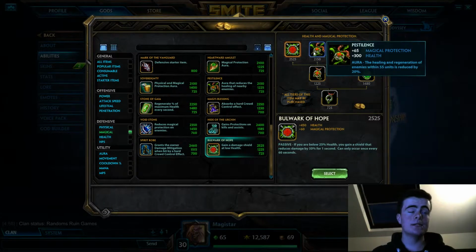Okay, back to Pestilence. Pestilence is good against healers because its aura says the healing and regeneration of enemies within 55 units is reduced by 20%. So if there's an Aphrodite or a Hel or a Sylvanas on the enemy team and the healing is becoming quite a problem, you can just buy Pestilence, and in team fights it just reduces the healing by 20%. It's not that much. The healing isn't completely stopped. It's only 20%, but it still helps.